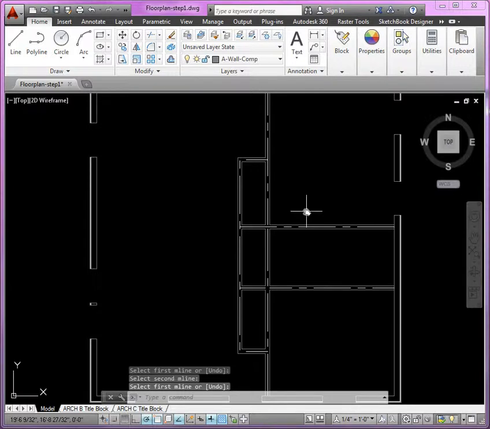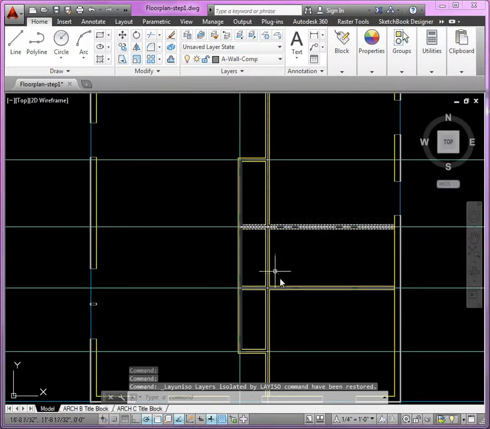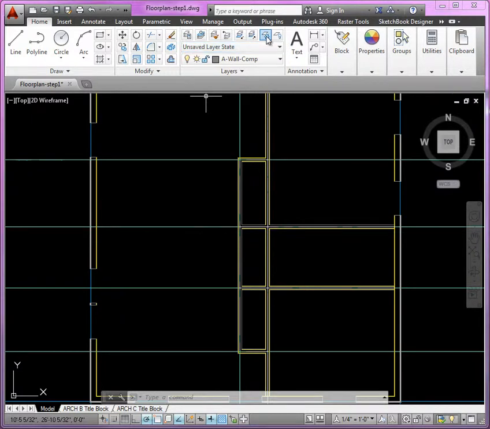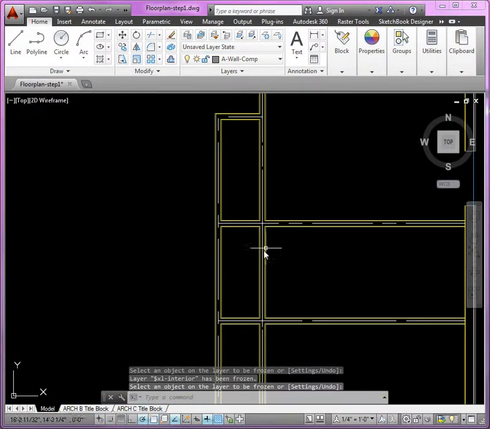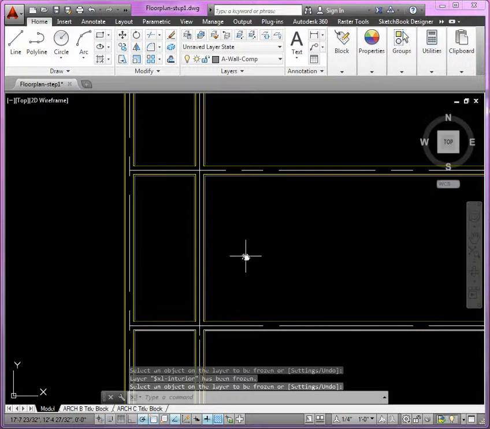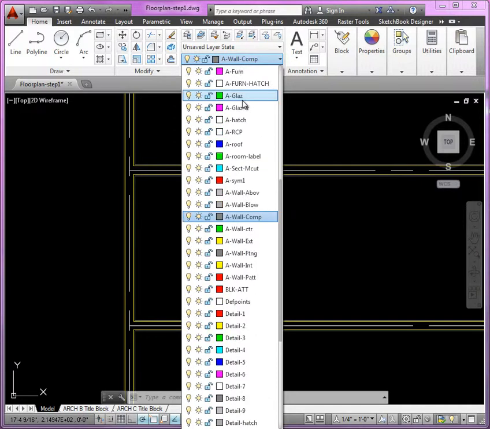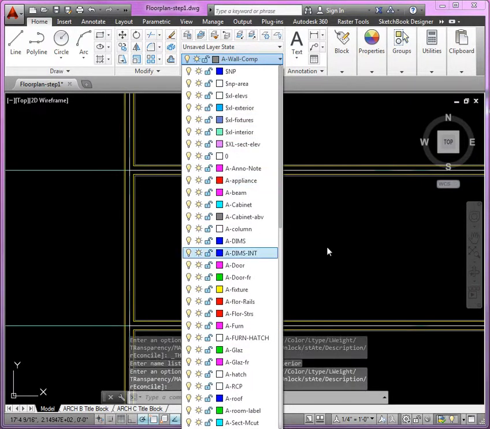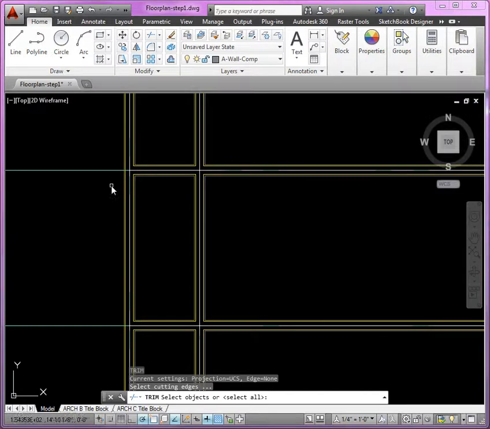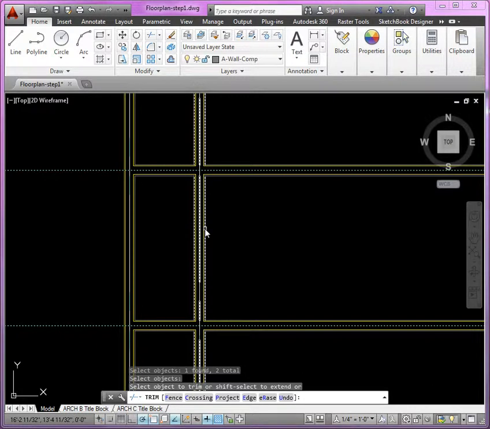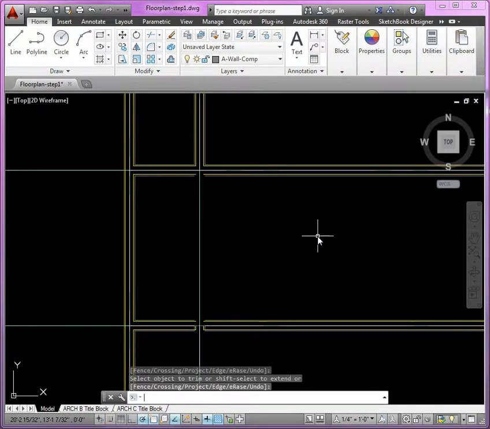Okay, now also, keep in mind that if I unisolate now, remember that this little section here isn't really there, right? This is part of the bathroom. Now, if I freeze our construction line layer, and take a look, right? Remember, we've already edited this part. But let me turn on that construction line layer one more time, and this is how I'll use it. I'll use it as a trimming edge. So if I select both of those lines and I trim off both the finish and the base, I have the opening for the bathroom.